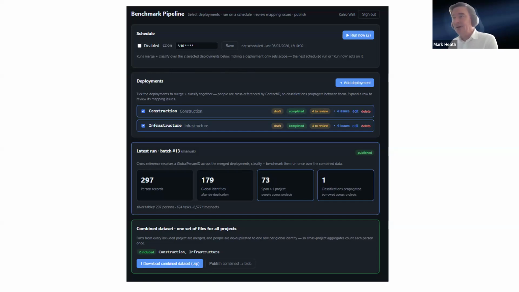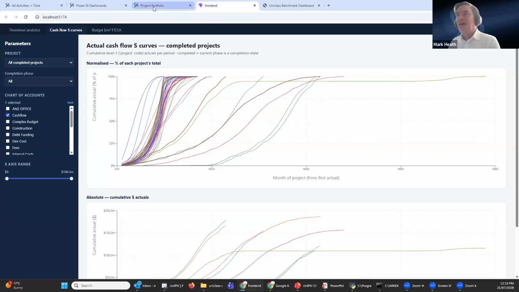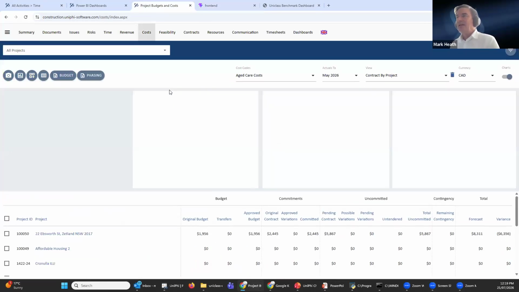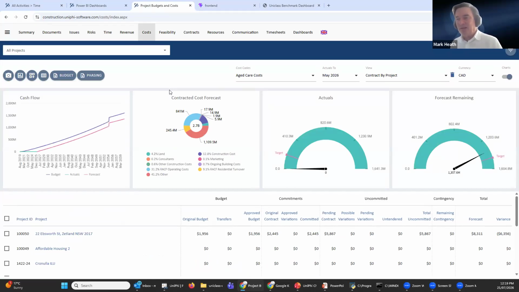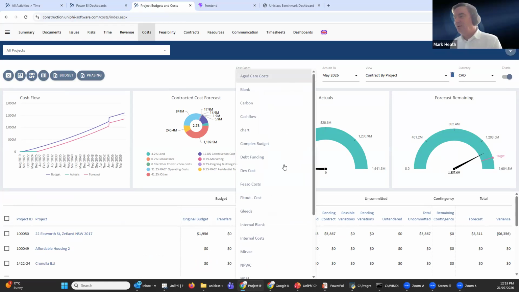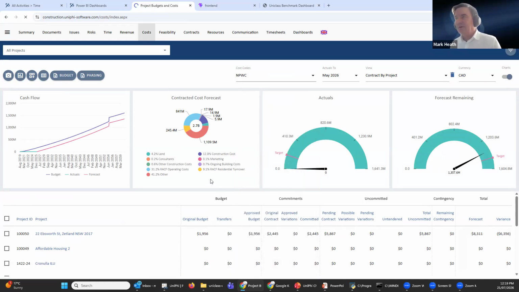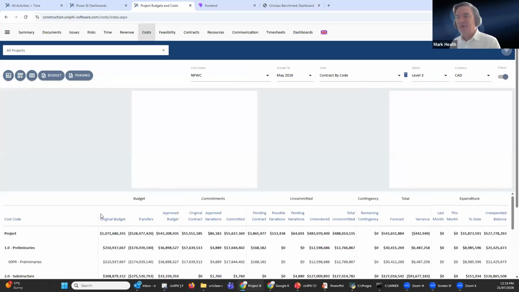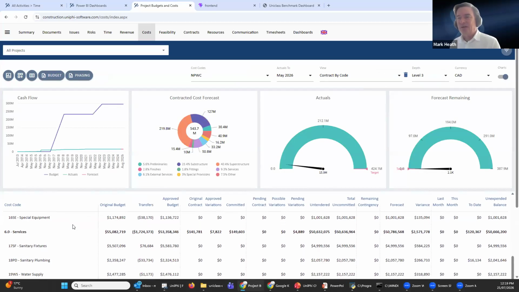So if I just quickly pivot into the UniPhi application again, and we look at this construction database, and if I go to the cost module, there are various elemental standards and elements of the buildings. We're talking about buildings now. There's various elemental standards. So even the standards can't agree on what the standards are. This is our problem. But if you pick one, and I'm going to do the Australian National Public Works Commission standard, it'll have a structure to it, and you'll be capturing lots of projects against that structure.